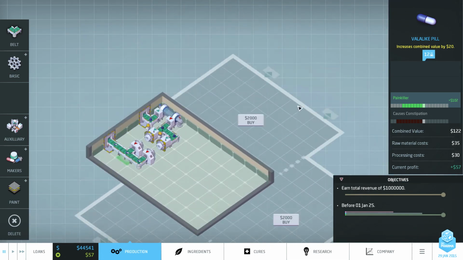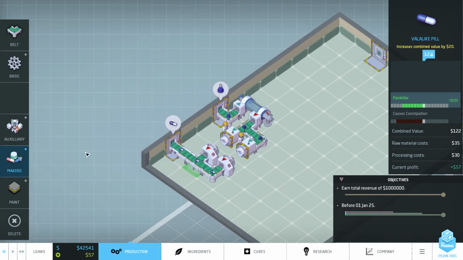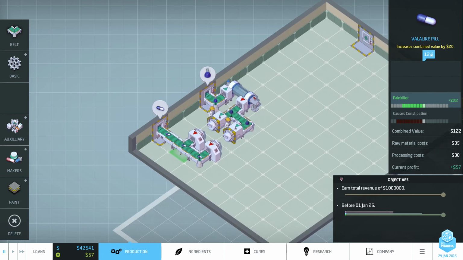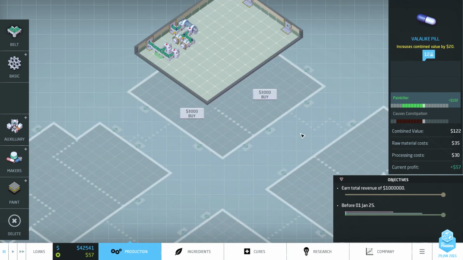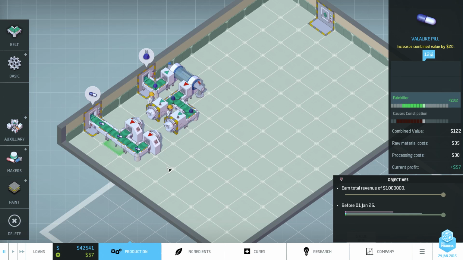How do we make more drugs? Well, we buy more factory space. So I'm going to get this one. Excellent. Now, we could just make loads and loads more of this drug. Why not just repeat this all over the factory? Well, this is where the whole company sales aspect comes into it. So let's have a little bit of a look at the company.